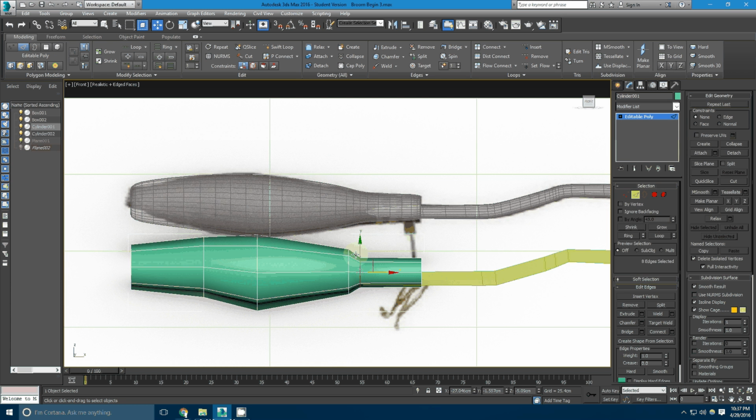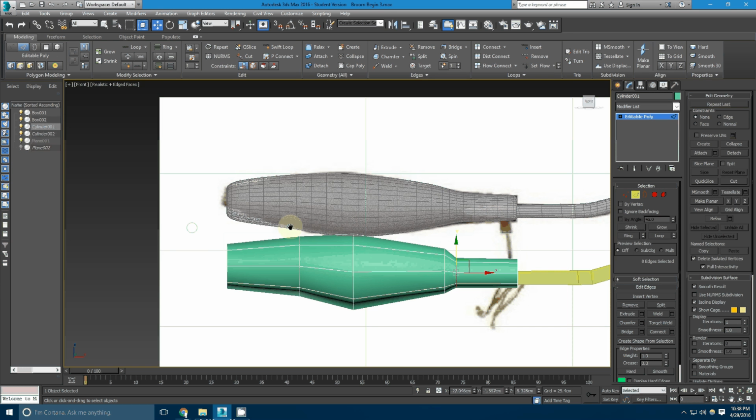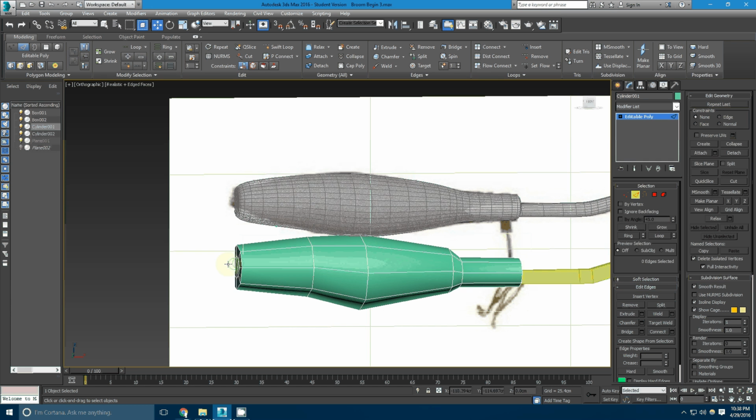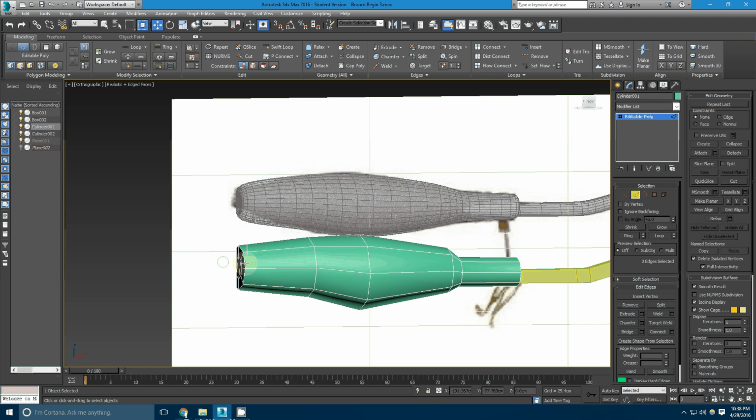Okay, and it matches pretty well, I'd say. Okay, I'm happy with the front now. You see, it looks sort of awkward here, but in the end, it ends up nice and smooth, and that's what we want.